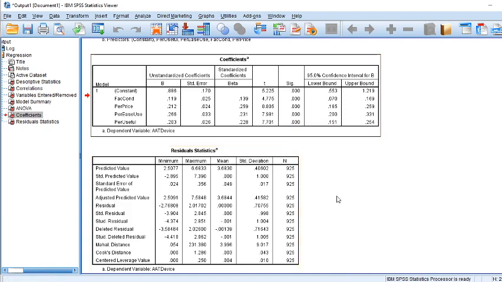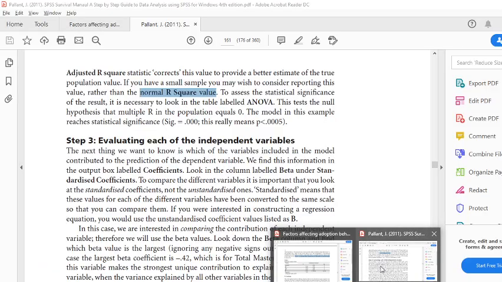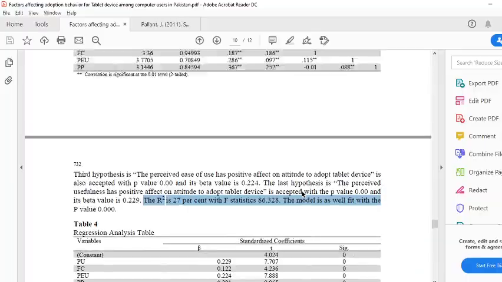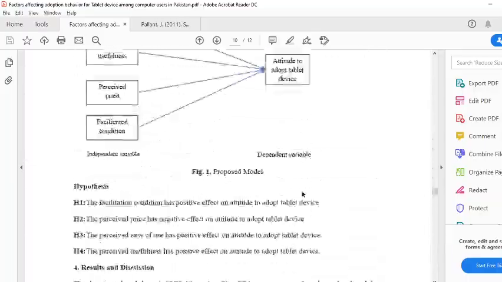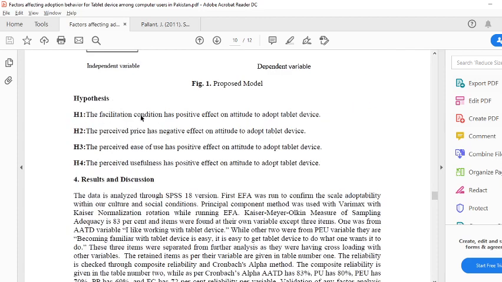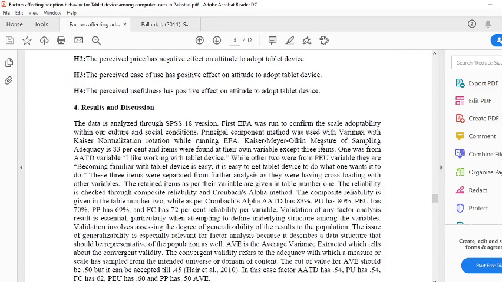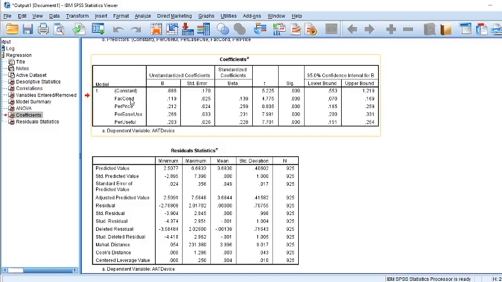And within the hypotheses we hypothesized that there's a positive effect. These are the hypotheses. Let us suppose the facilitating condition has a positive effect on attitude to tablet device and perceived like this. So we have got the result that these variables have positive effect on attitude to adapt tablet device. These independent variables predict the dependent variable.